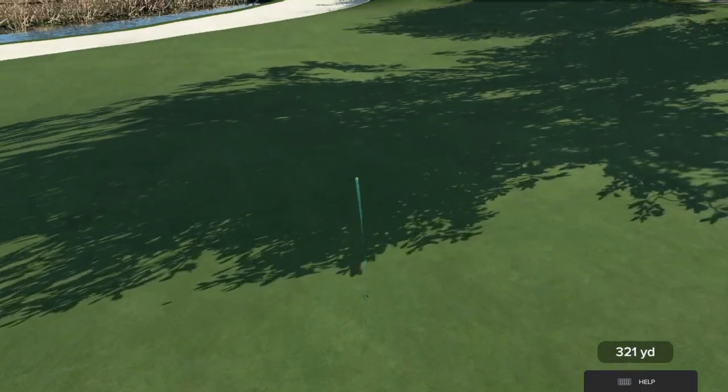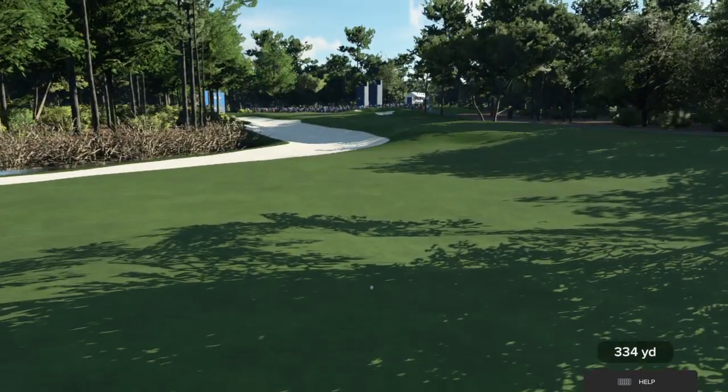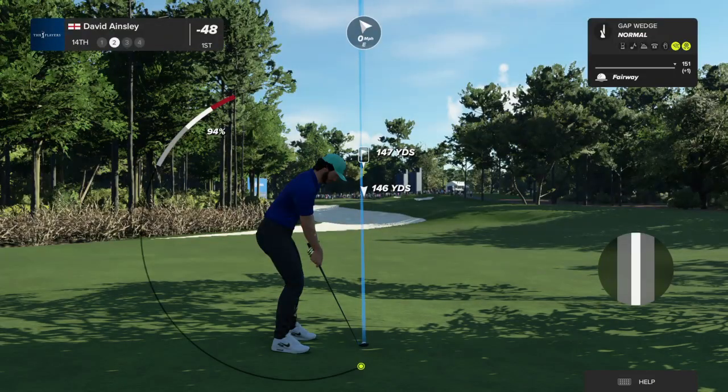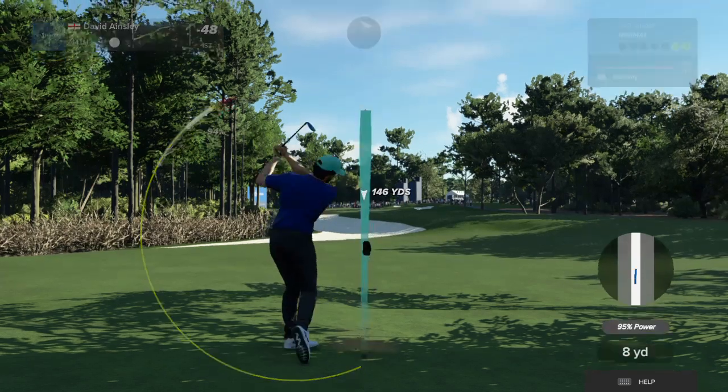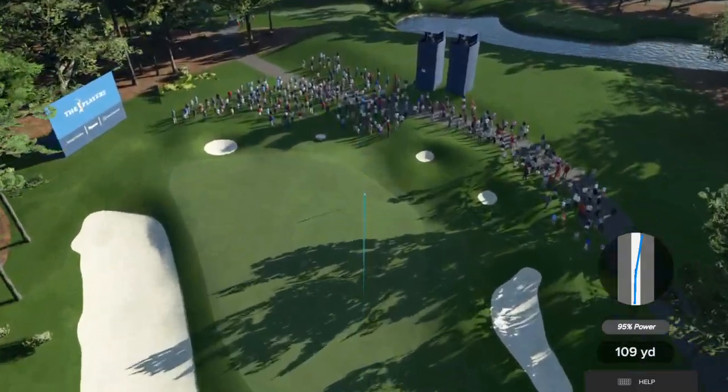This hole historically plays as one of the toughest ones on the back nine, and it's all because of where that green sits. It sits from right to left with a decent amount of movement in it. It is not straightforward at all. This hole causes players all kinds of problems.